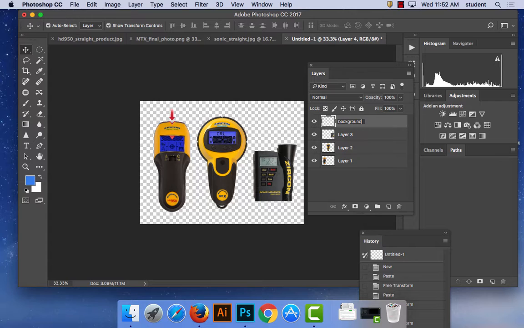Now to put it under the other layers, you can actually simply drag it. So once you're done typing a name in, I can put my cursor next to the word there, and I can hold the left mouse down and drag underneath. Notice I can move them around in here. I can move it around in the layer window. So I'm going to go all the way down here to the bottom and drag it to the bottom. So you can drag it all the way down to the bottom.